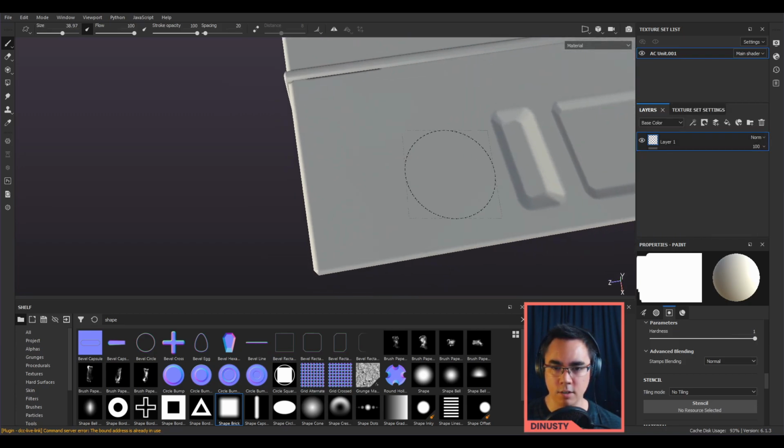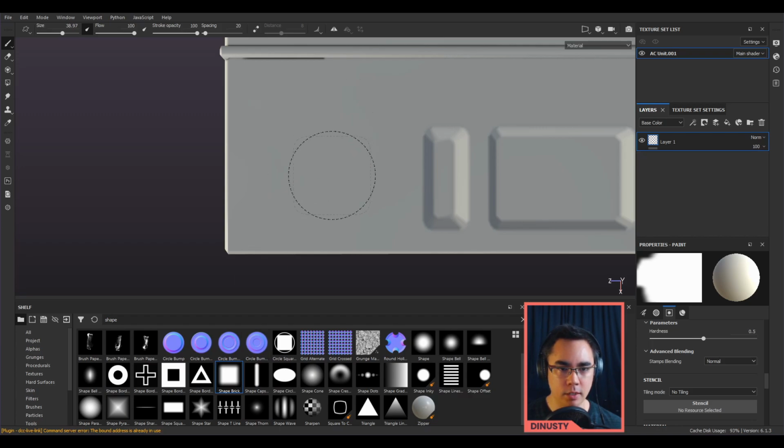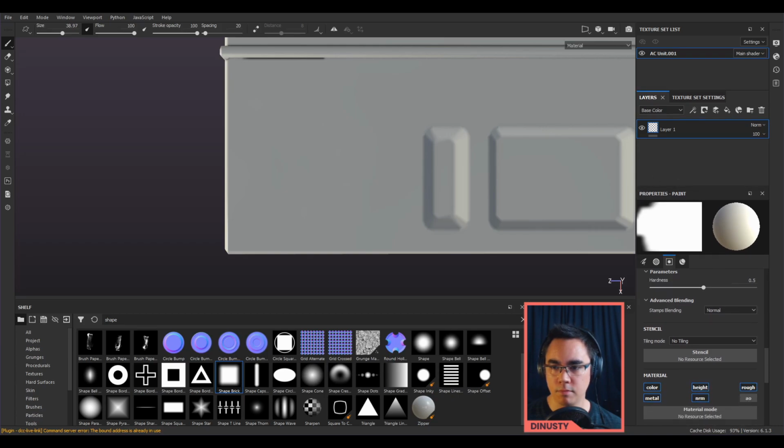So I've got a single layer that's empty. And it's important that it's empty because you want it to have no information, and then you're bringing information into it, right? So if I get a brush, I type in shape and I bring in this shape brick, you'll see that it does a soft look. If you hold down Control and move your mouse left and right, you're going to scale. But if you hold down Control and right click and move your mouse up and down, you're going to tighten the shape up so it's more of a sharp square.